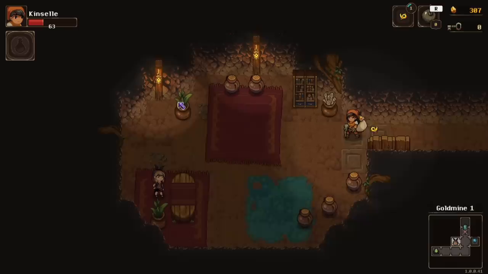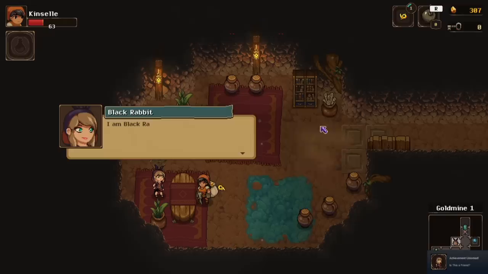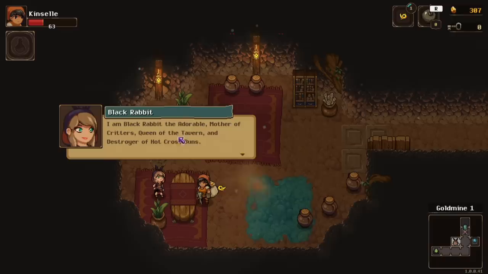Hi! Oh boy, look at you. Your hat's so on point. Thanks. I'm Black Rabbit the Adorable, Mother of Critters. That sounds like a name you've given yourself in its entirety. Queen of the Tavern and Destroyer of Hot Cross Buns.